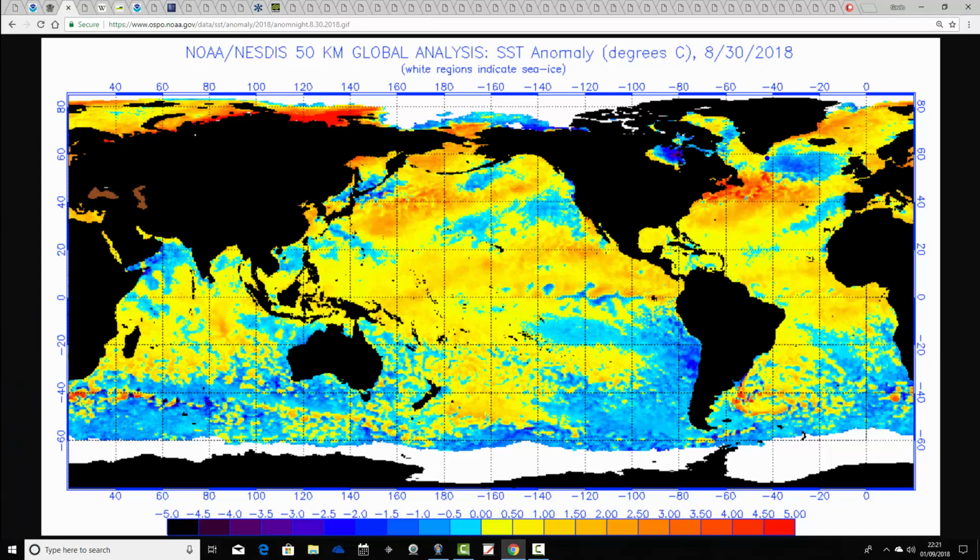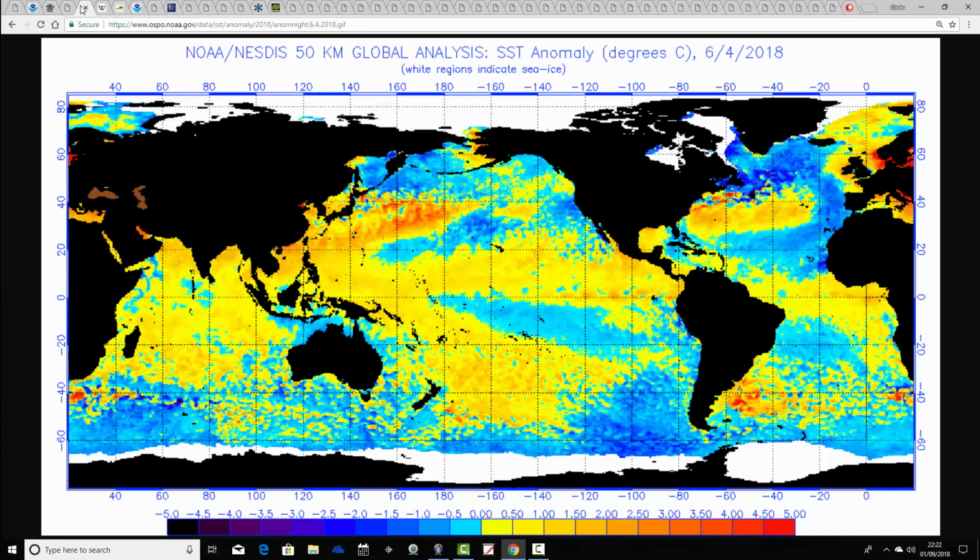For a negative NAO, we're looking to see if we can get a tripole. So we want it to turn warmer there, we want it to turn cooler here, and then we want it to be warmer down there. So we get the three distinct bands of warm over cool over warm. We haven't got that, quite obviously, at the moment, but certainly the tropical Atlantic has warmed up quite a bit from where it was back at the start of the summer.